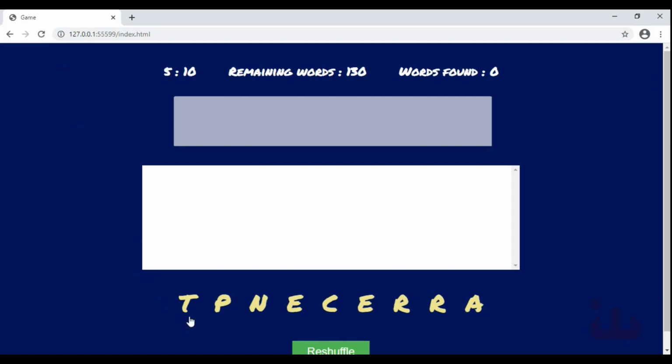For us to continue, we should remember that we should be able to click on these letters. But as I click on them right now, nothing happens. So in order to change that, we first have to select them and store them in a variable as we have done before. Then we have to loop through them and give each of these letters an event listener.